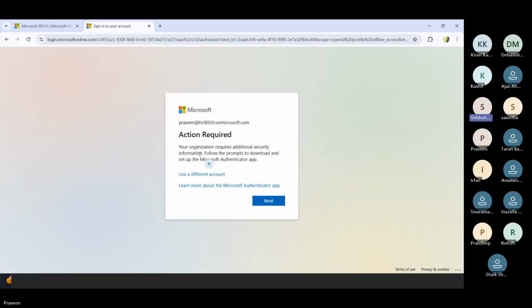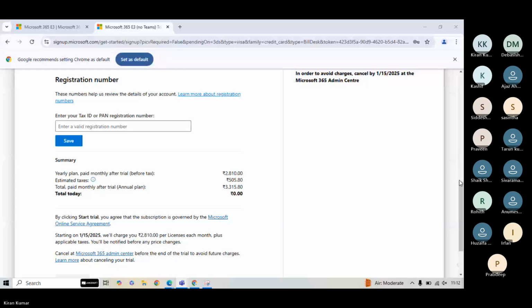Kashif, sorry, I'll share my screen just for 1 minute. I'm stuck here. In the meantime, everyone, let's download Microsoft Authenticator from the Play Store or Apple App Store on your mobile phone. If it is already there, that's fine. If it is not yet installed, download and install it. If my organization is already using Microsoft Authenticator, we can use that one. That's not a problem.